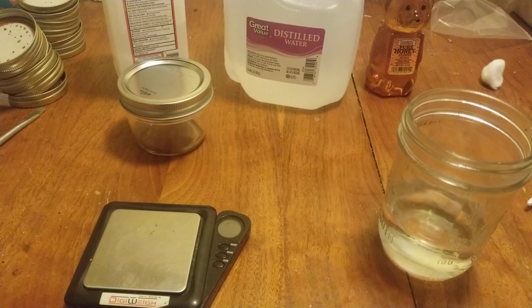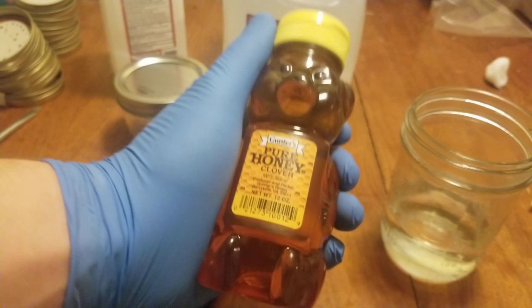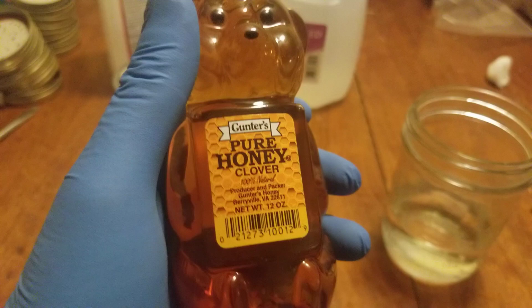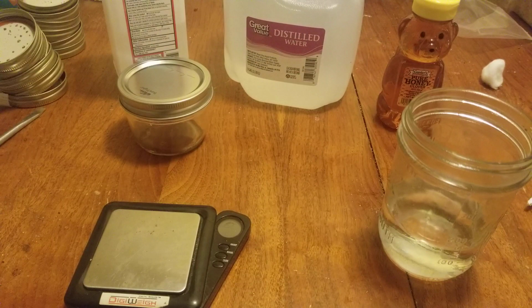And you're going to need some honey or light corn syrup. Yeah, light corn syrup. Sorry, guys, I had to think for a second of what it was called. We're going to be using honey for this method, as that's the only thing I have. I don't have any light corn syrup. Make sure you get light corn syrup, too.